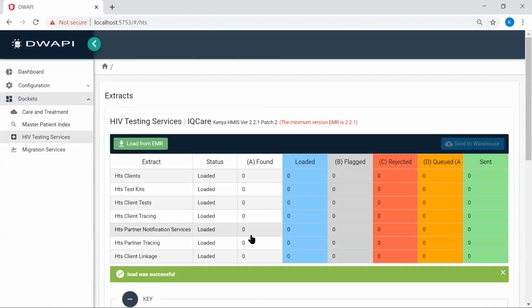But in any case, if you have HTS services in your facility and use the tablet or EMR to capture the information, then you'll be able to load the same, and then after loading, you can send to the national data warehouse after doing the cleaning. The process of cleaning is the same for all of them.